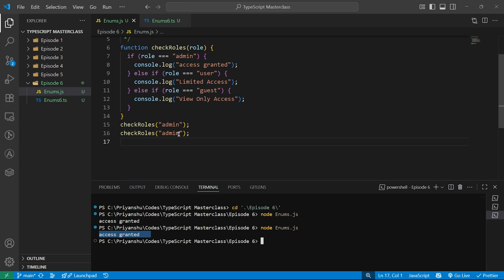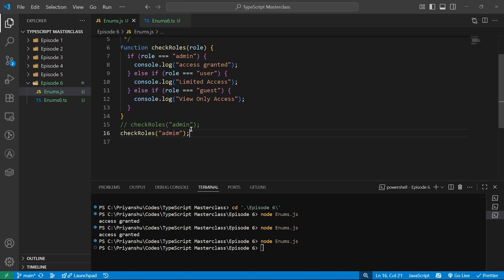Here we have a typo, but we are not getting any errors. If I comment this out and run with just one, no result, nothing. We are not checking for admim, we are checking for admin. Here we have a typo, but JavaScript doesn't care at all.